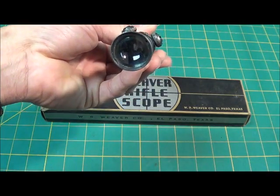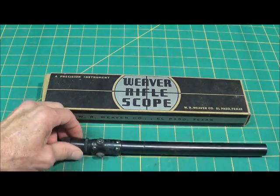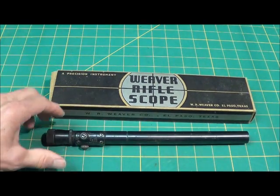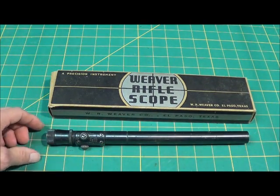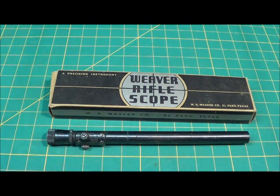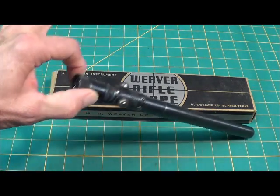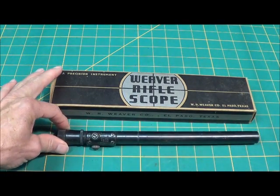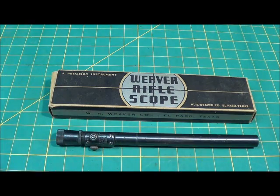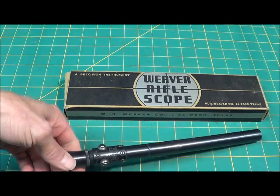They mounted these on Springfield 03s for sniper duty. They also used some other scopes too. I think there's a Unertl that was also used on them. But anyway, they could buy these pretty much straight off of the commercial market with a few small changes. They pressed them into service in the military.